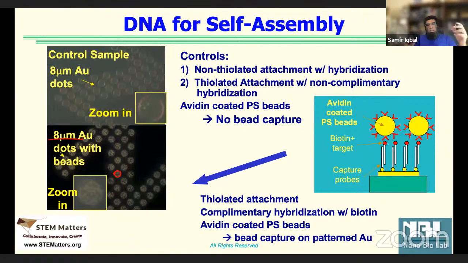So that would prove that the binding is occurring because there is complementarity in the molecule which is with the biotin. Or there can be another control where we have the beads with no avidin coating. So that can then show that the capture of the bead is happening because we had avidin there. So we have to think through our experiment design when we are dealing with nanomaterials and especially biomaterials.